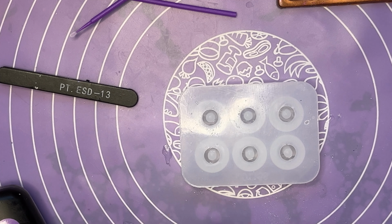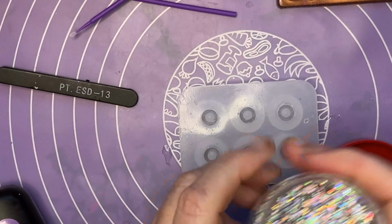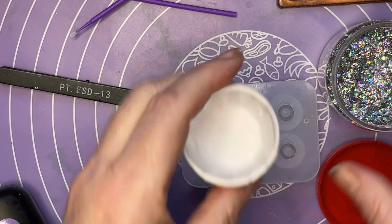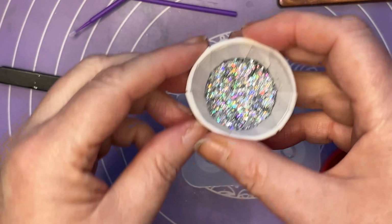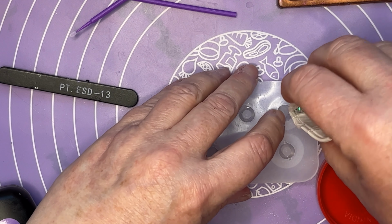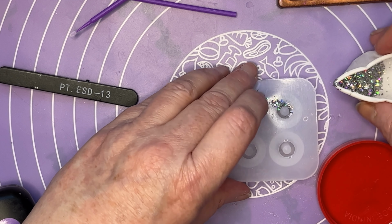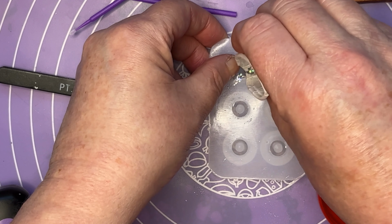So, here we are. Try this one. Fantastic holographic looking stuff. And I am going to try pouring it straight out of the pot, and then I remembered how badly that went last time I did it. So I'm going to get it in one of these little paper cups and then I'm going to do that. There we are, look, it can be slightly less messy. We all know glitter is the devil's work, it will go everywhere if you let it. That seems to have worked fairly well. Just turn it around, make sure it's this side too.